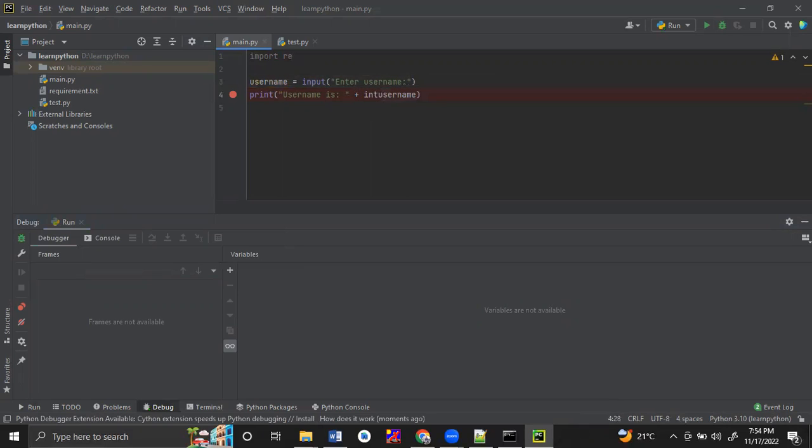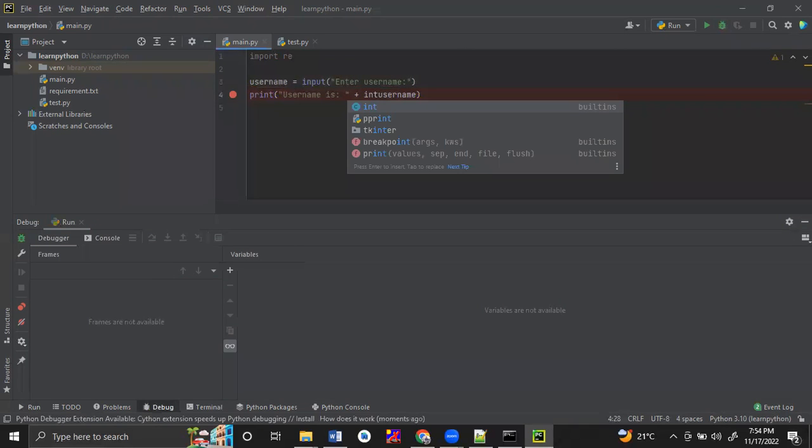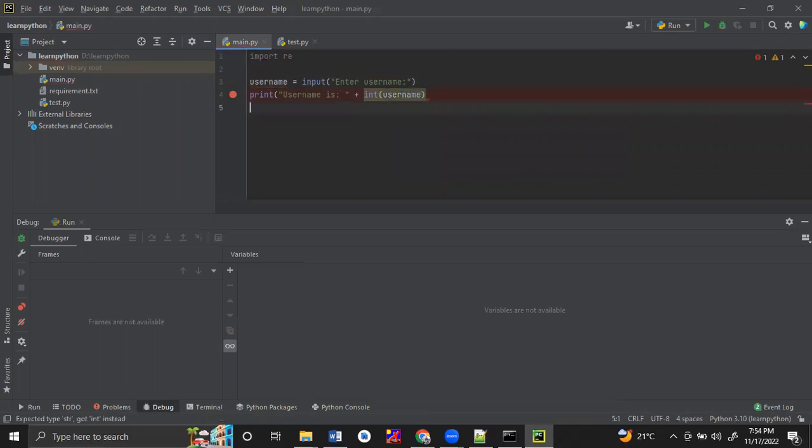By using typecast, just mentioning the int within the brackets, we can convert it into integer value.